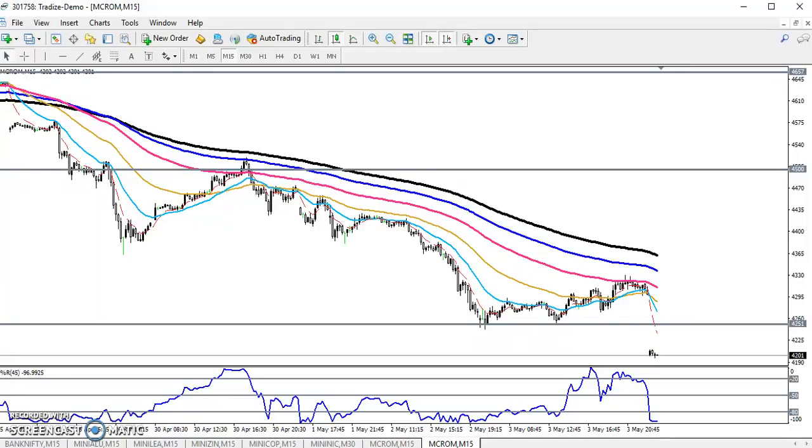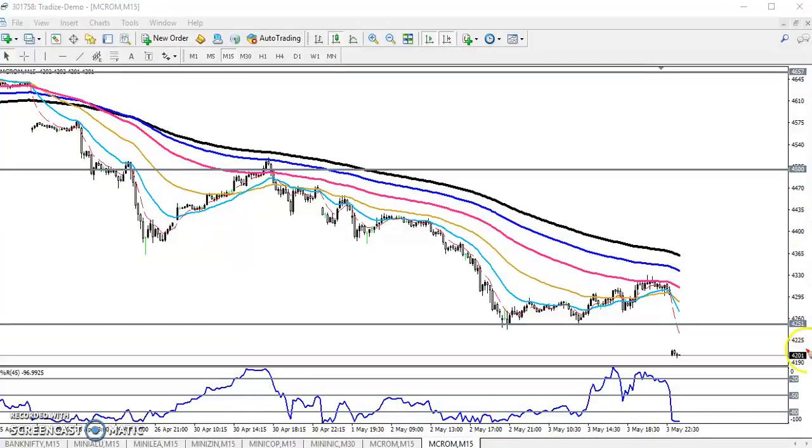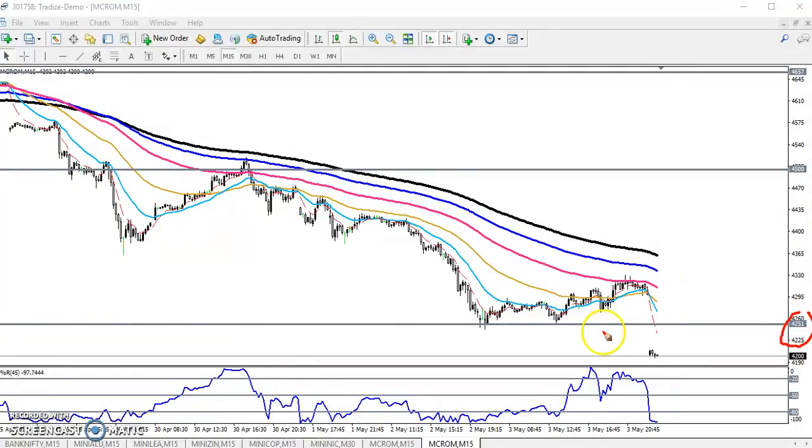Hello traders, welcome to LS Blue. This is Devan Gogoi and in this video I will discuss crude oil. In my previous video I told that this is a strong supporting level at the level of 4215. At that level I told don't go for sell, because even though price was creating lower lows and running in a downtrend on a small timeframe, there is a supporting zone at that level.